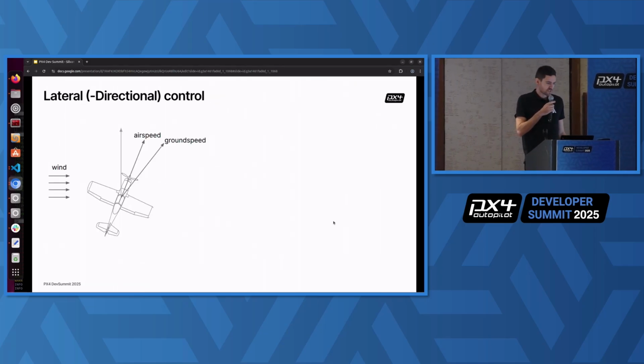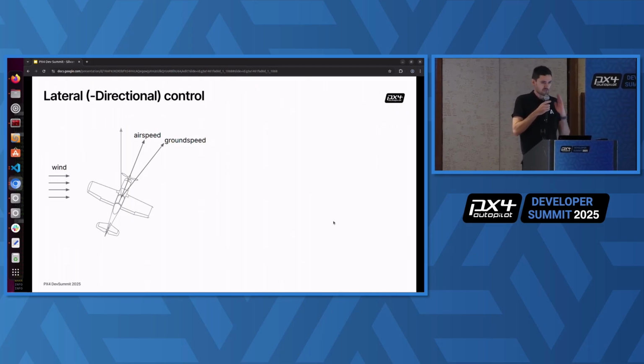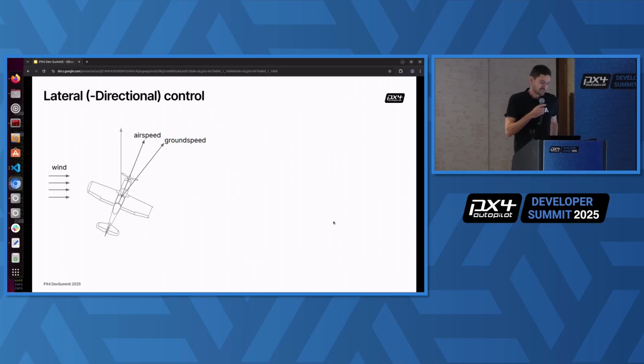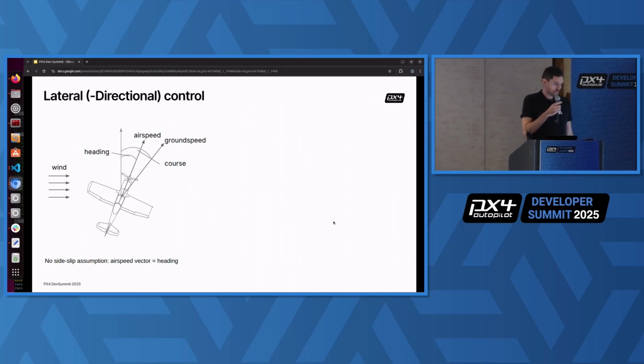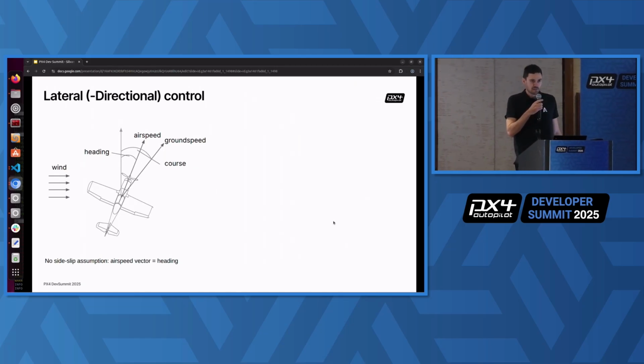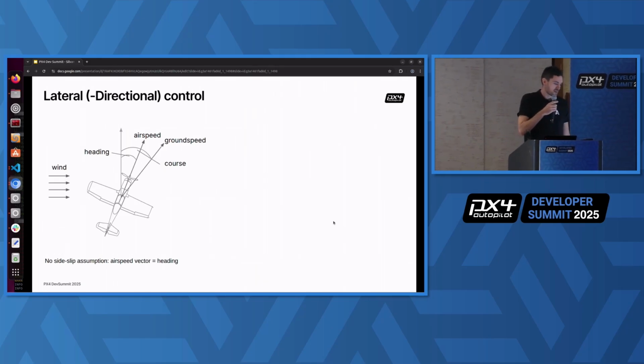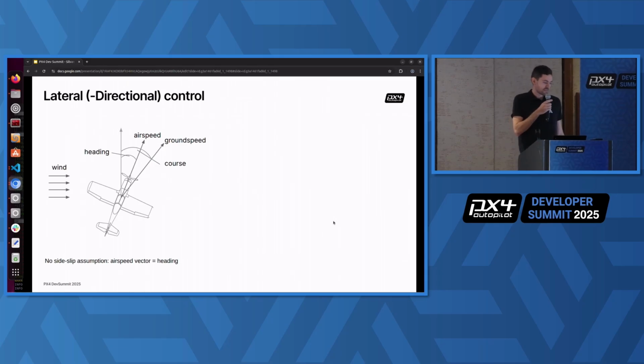Starting with a bit of definitions and explanations. The speeds we care about are airspeed, that's in the direction of the vehicle heading, and the ground speed. In case of wind, those two speeds are different, and you can calculate the ground speed by adding the airspeed plus the wind speed. These speeds are defined relative to true north with a heading and course angle, and we assume, a bit simplified, no sideslip, which makes the assumption very simple: we always have the heading aligned with the airspeed vector.